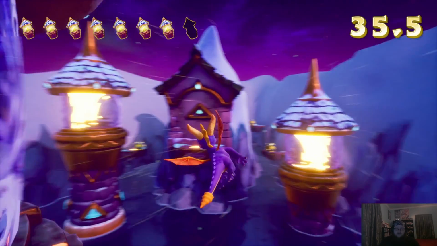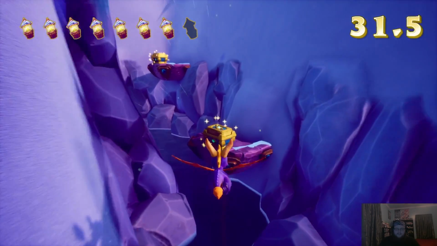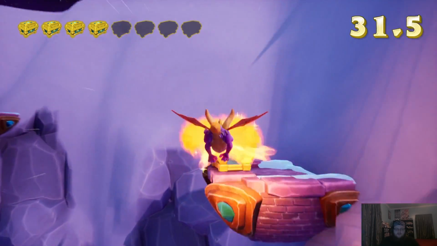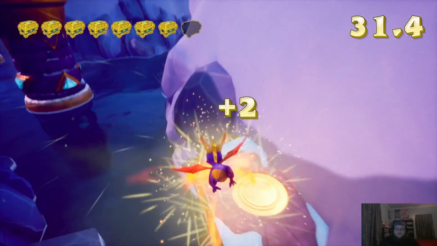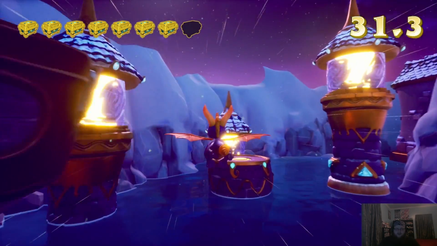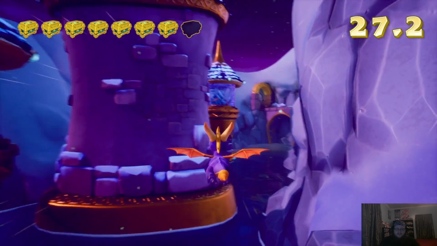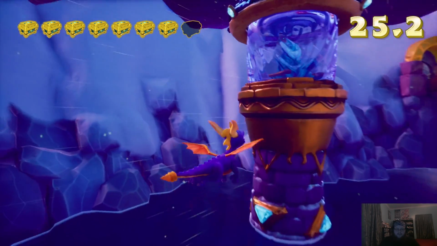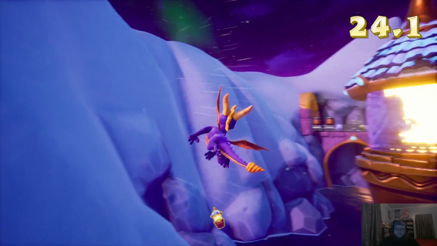We'll grab this light, then we'll come back, grab all these chests. Grab the last light we're missing. We're still missing one chest. I'm not sure where it's at. The last light's over here. You think the last chest would be around here somewhere as well. It's not over there, okay.